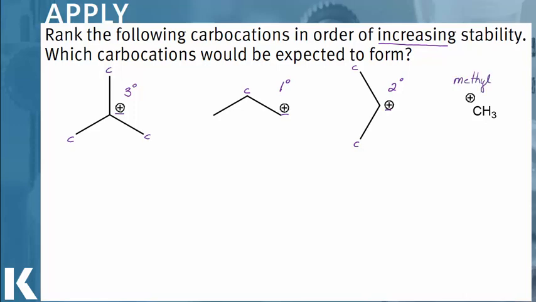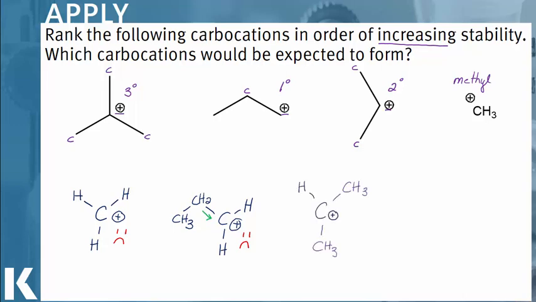So let's think about the trend that we have for carbocation stability. We'll start by looking at a methyl carbocation. This does not have any alkyl groups that can donate electron density. So methyl carbocations will be really unstable. With primary carbocations, we have 1 R group that can donate electron density, but that's not really enough to make our carbocation happy. It's still fairly unhappy overall.